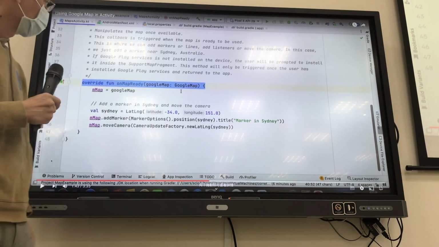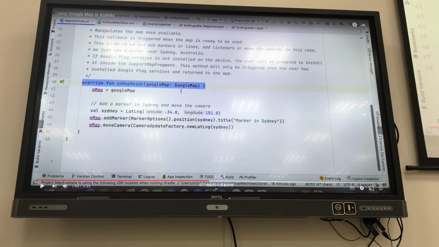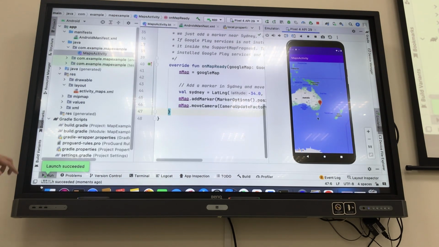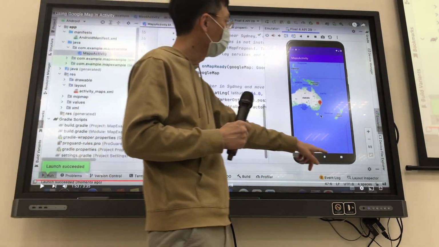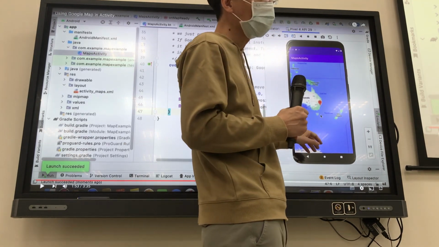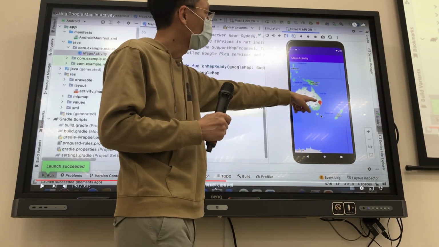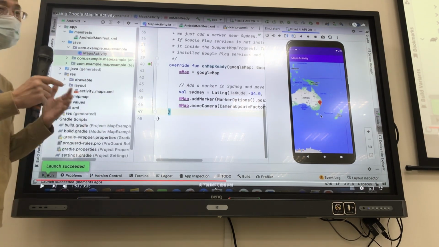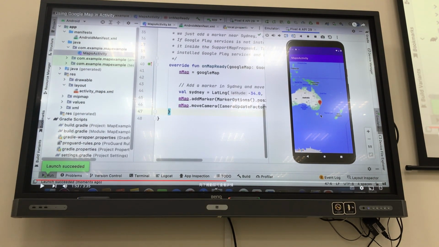So having this setting, you will see a Google Map and a marker on the Sydney city. 它就会在那个雪梨的城市，就会打一个 marker 上去。好，我们看一下它的执行。你看它执行是这样子。Okay, when we launch the app, run the app, you will see a Google Map and show a marker. 这是很简单的一个 Google Map 的使用。However, for this case, we display the Google Map in the main activity.